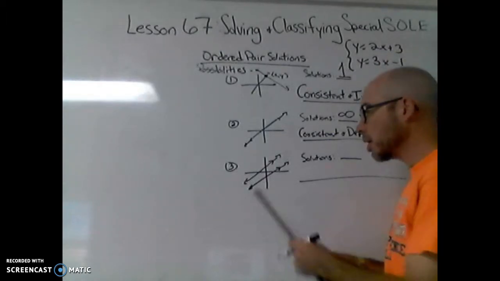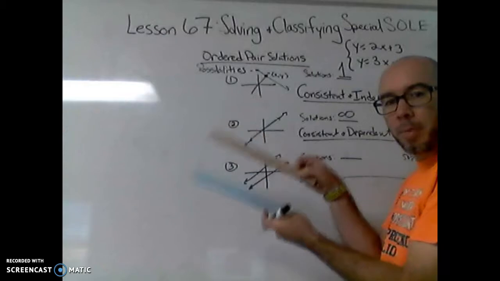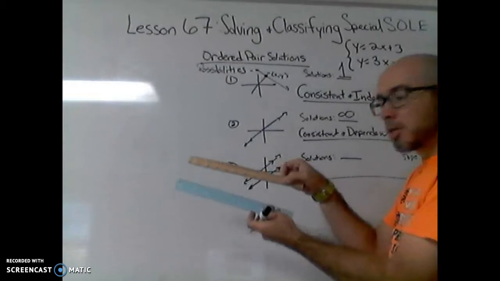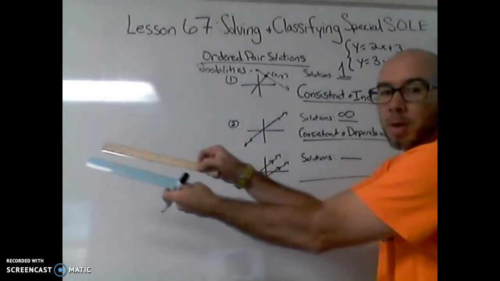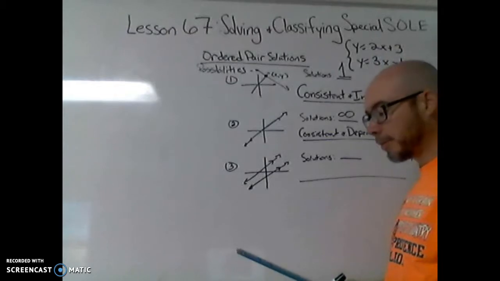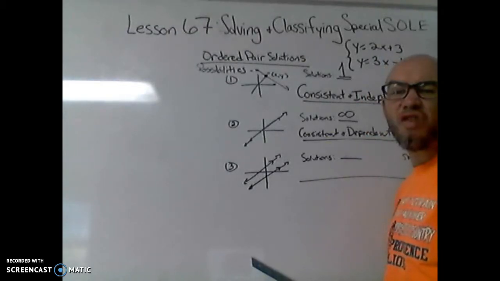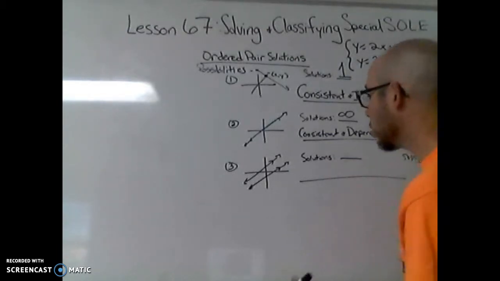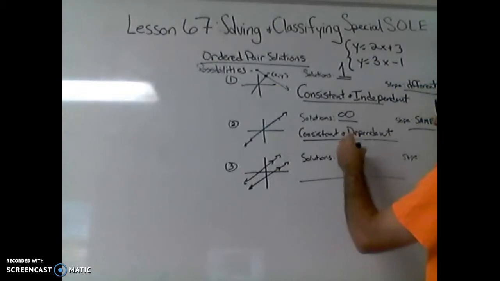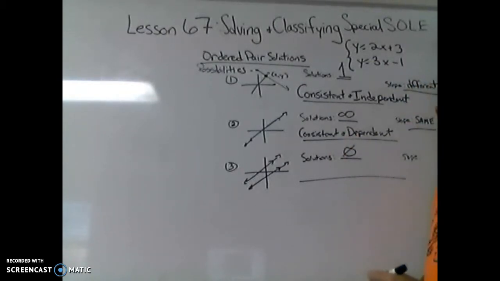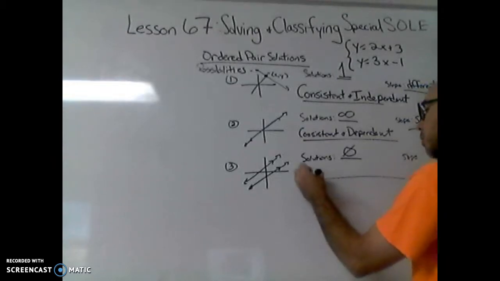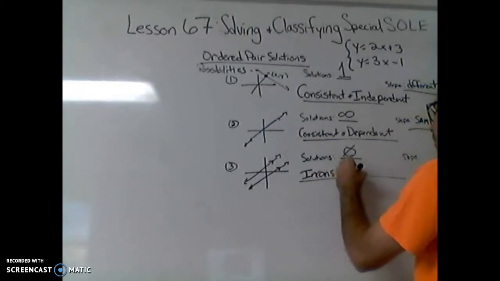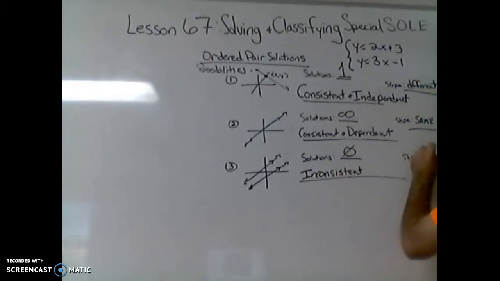And then case number 3 is when you have parallel lines. See, parallel, no matter where exactly they cross the axis, these will never meet. They keep going the same up and over to each other forever. So solutions are, there are none. Null set. There are none. And this set is called being inconsistent. Notice also they have the same slope.